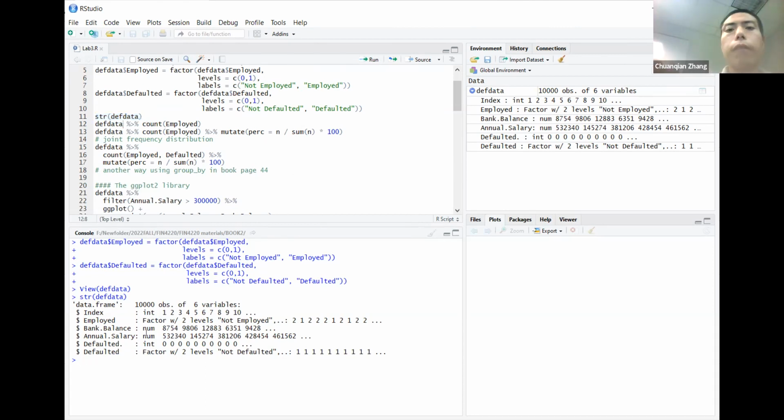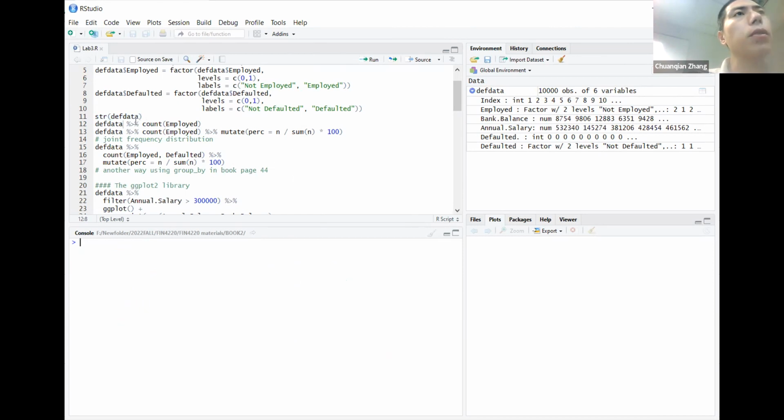Now let's see what kind of functions we want to warm up with a little bit. We will probably continue to use tidyverse functions, the pipe sign here. def data is the dataset we established, and we want to count the employed variable. Remember here, we don't need to specify the data name def data again, or use a $ sign to specify which column. You don't need to do this because you have already mentioned it. We use the tidyverse pipe sign to connect the raw data name and your following operations, so you don't need to mention the data name again. The computer knows that you work on this data, and you directly write down the variable name employed, and let's count them.